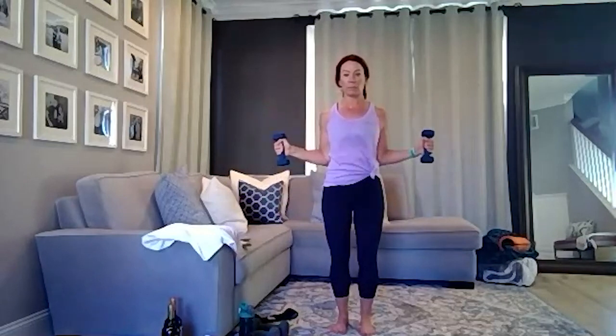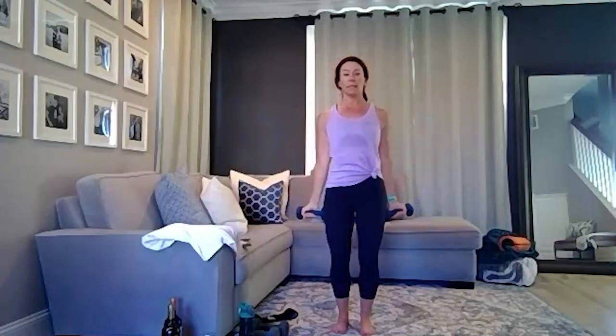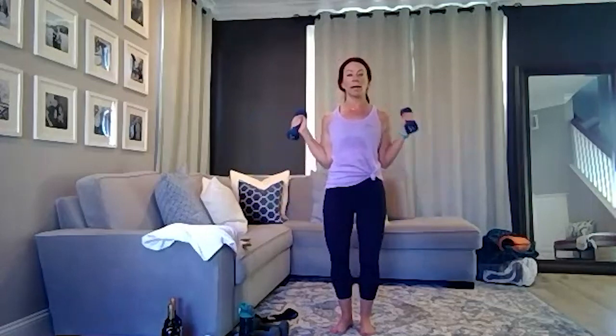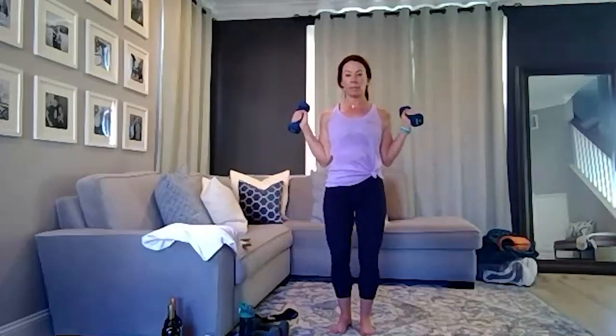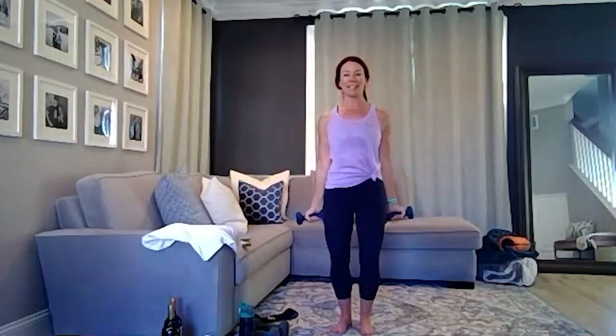Push and pull. Now drop it down low and give me a wide bicep curl. Close and open your newspaper — push out, push in. Lower down into that wide hammer grip and in. That's your three parts: push and pull, down and up through that curl, close the newspaper and open it. I have a nice extended chest — I haven't rounded out my spine. Our last 30 seconds is this wide-grip hammer curl — just give me 30 seconds right here. I'm starting to feel a nice burn here. Every time you come up, squeeze into those biceps. You have eight seconds, seven, six, five, four, three, two, and one. All right, shake it out.